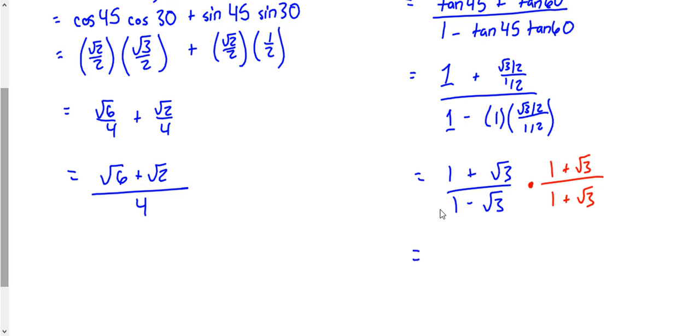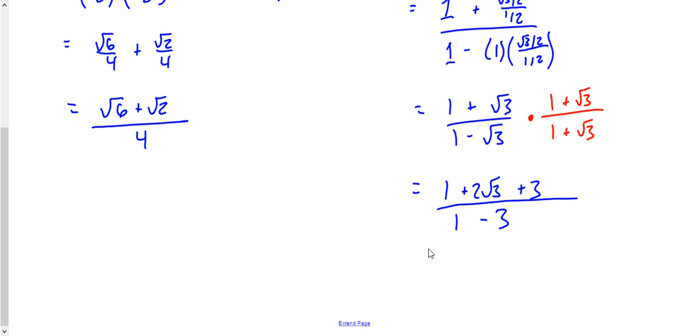So in my numerator, if I'm multiplying, I'm just going to basically FOIL this all out. So 1 and 1 make 1. I have root 3 and another root 3, so that's plus 2 root 3's. And then I have root 3 times root 3, which is just 3. So that's all of my numerator. My denominator, I have 1 and 1, which is 1. Plus root 3 minus root 3 will cancel out, and then negative root 3 times root 3 is just minus 3 there in your denominator. Let's clean this up one more time and see what we get.